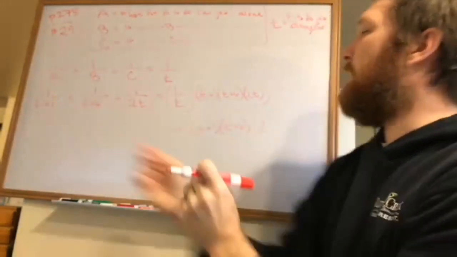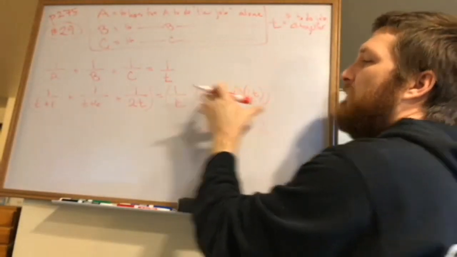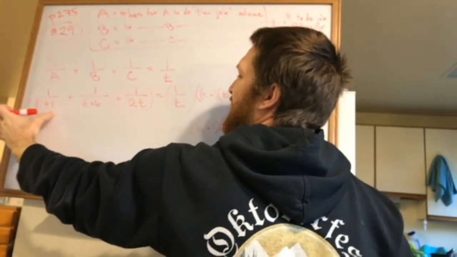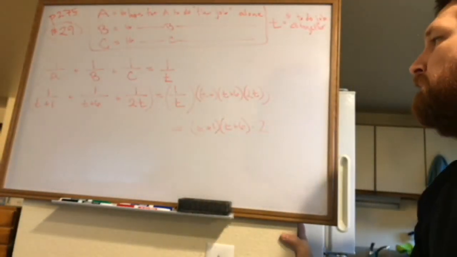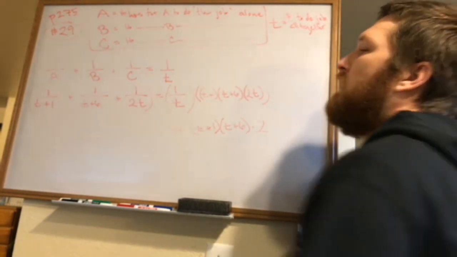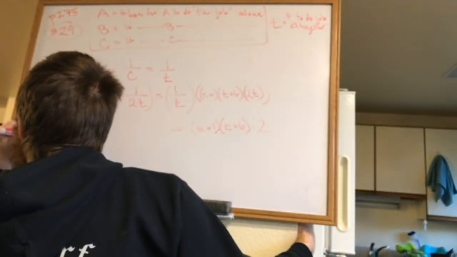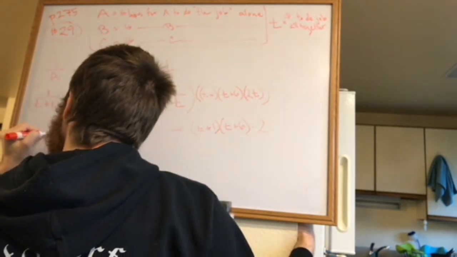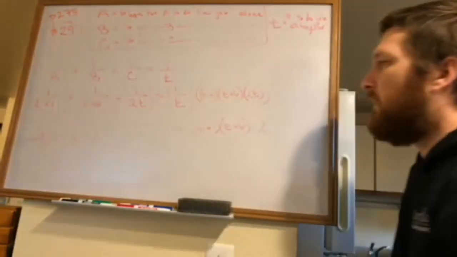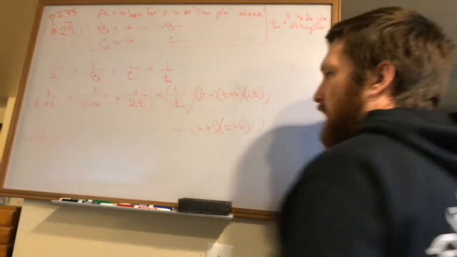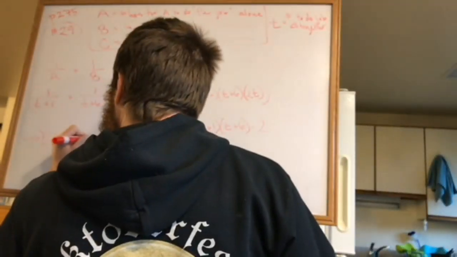And tell me what happens when this guy jumps over and hits this first one right here. What's left over? Okay, so you have t plus 6 times 2t. Yes, so t plus 6 times 2t, plus t plus 1 times 2t, and then what's left on that last one? Plus t plus 1 times t plus 6. You're getting it.